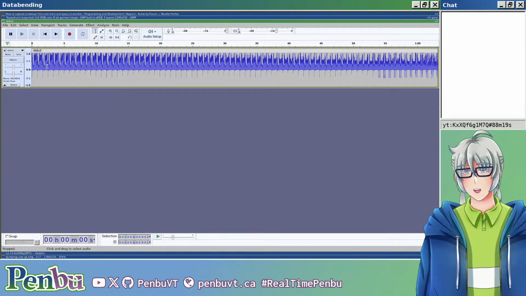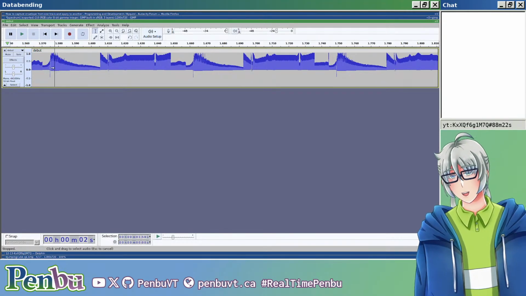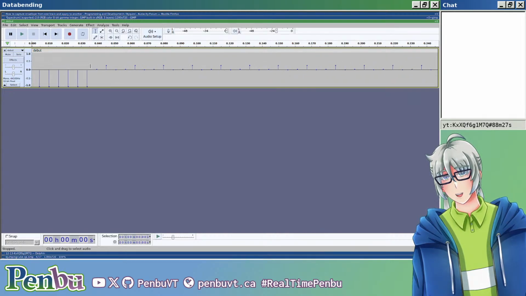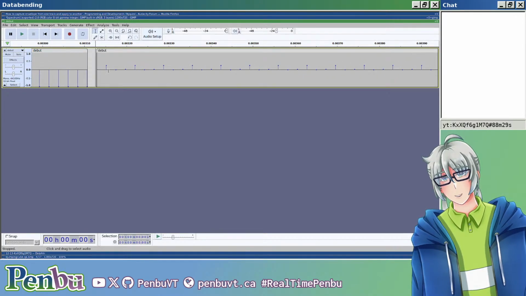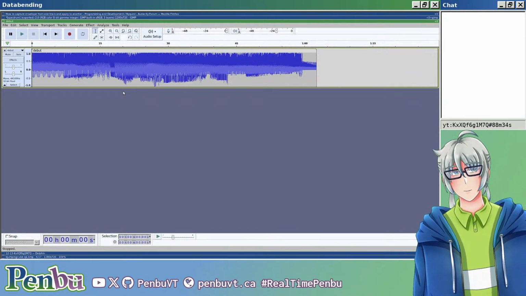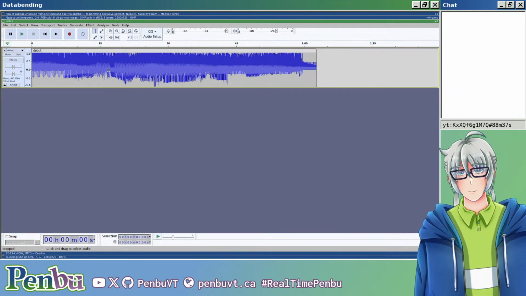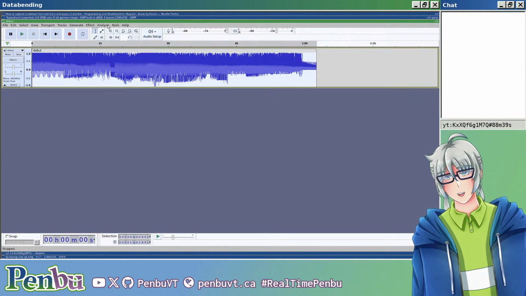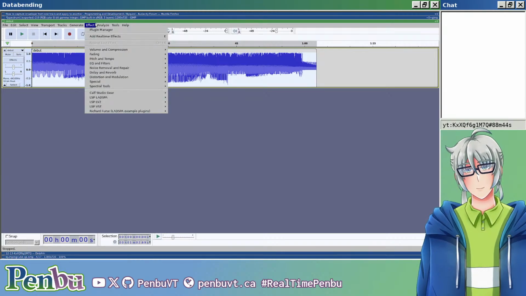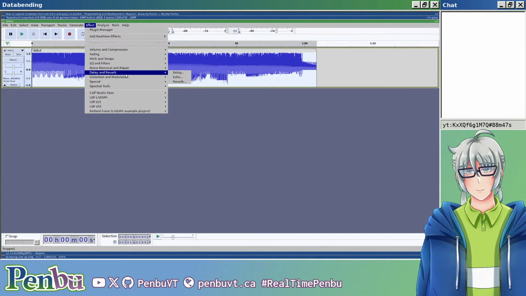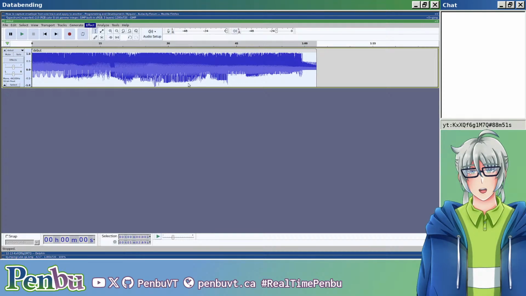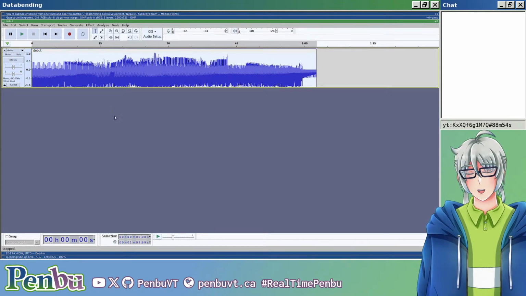Alright. Once again, we start by finding the header, which is very clearly this. Cut. And then now we do something with this. Well, what if we invert? What does inverting actually do?